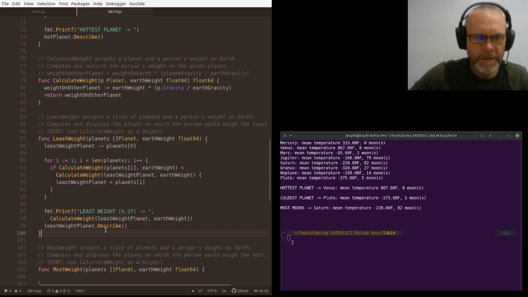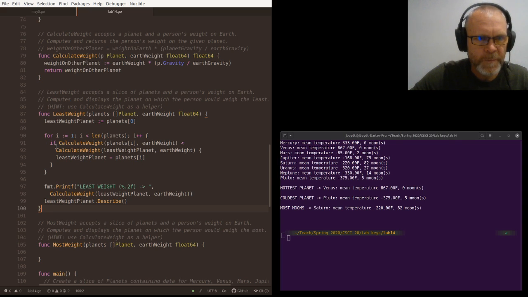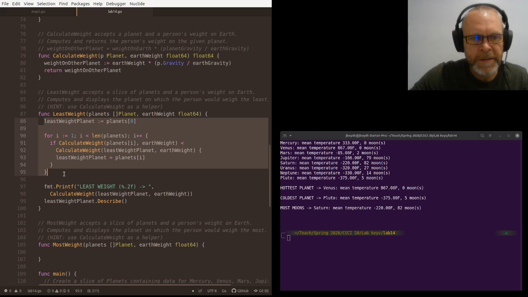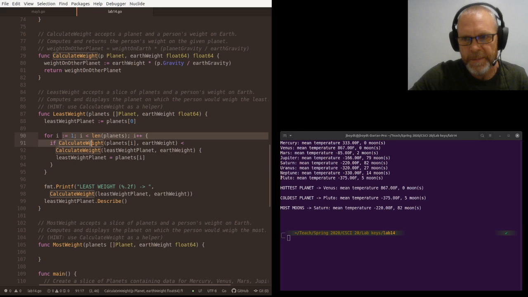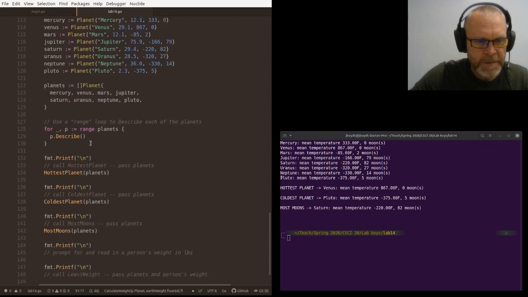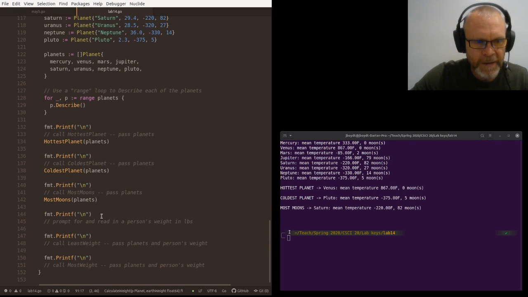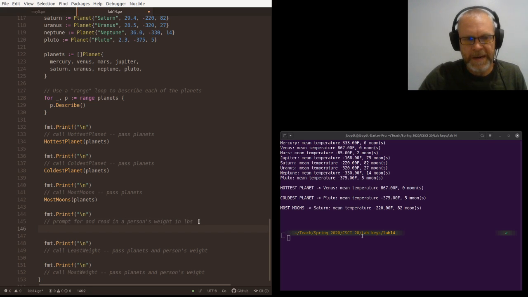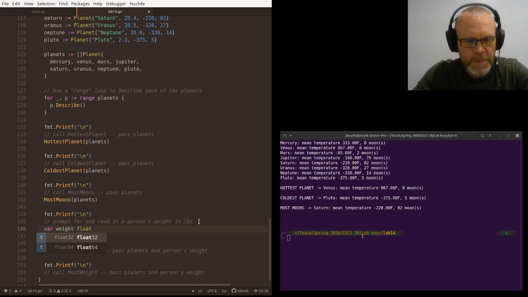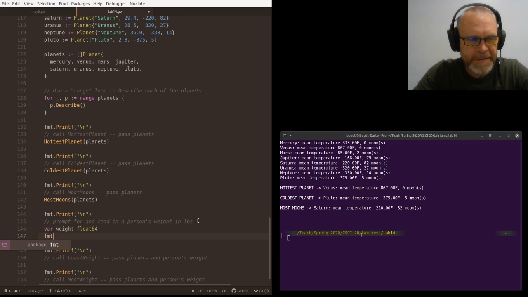So I'm going to go try it out in main. But you notice it's the same algorithm. Take the first one and then look through the rest of them to prove yourself wrong. Okay, so where is least weight planet? Okay, so here in main, we're going to have to know how much they weigh, so I'm going to give myself a weight, which will be a float64, and then I'm going to have to ask them.